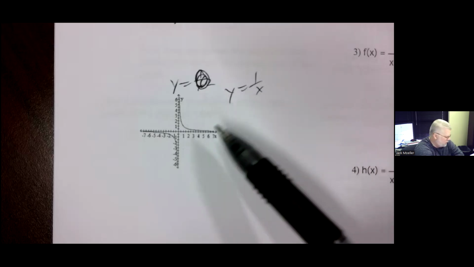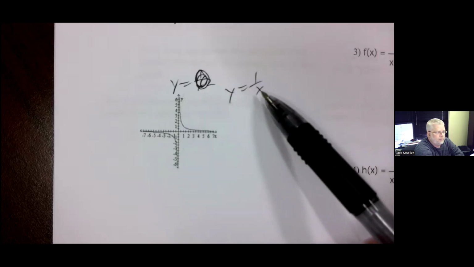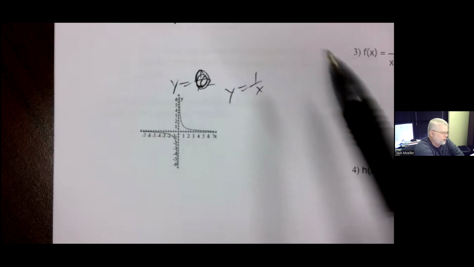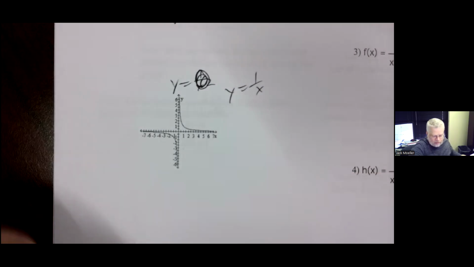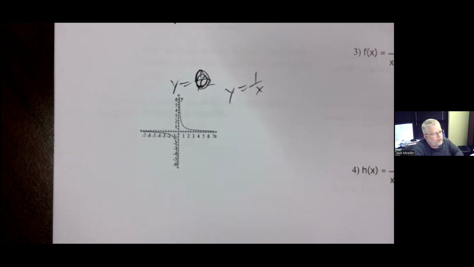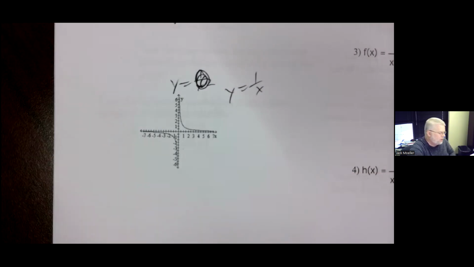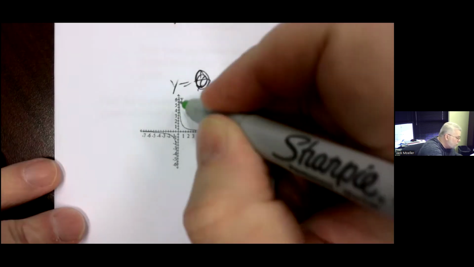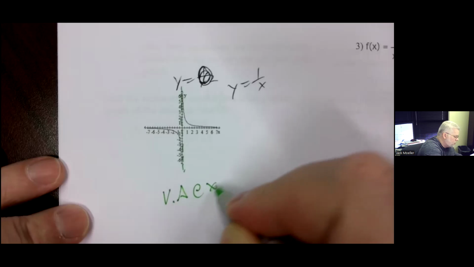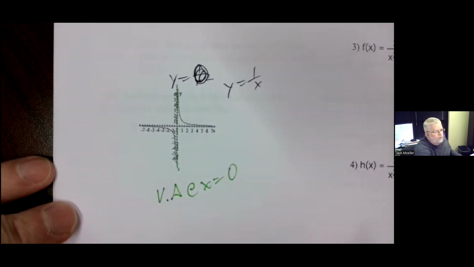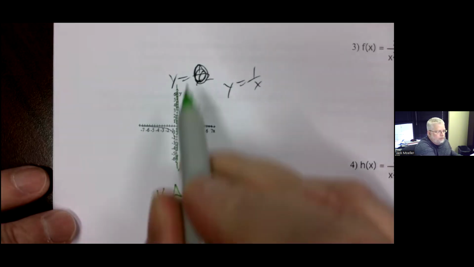So it's not a coincidence that this graph splits right there at x equals 0 because of our graph. That's going to be key in what we're doing the rest of the video. And so when we do our asymptotes, they're not actually points on the line, but they're important features that help shape it. And so we do them in dashed lines. And so we have a vertical asymptote, which is just going to be VA at x equals 0. So the core vertical asymptote for the basic function is at x equals 0.